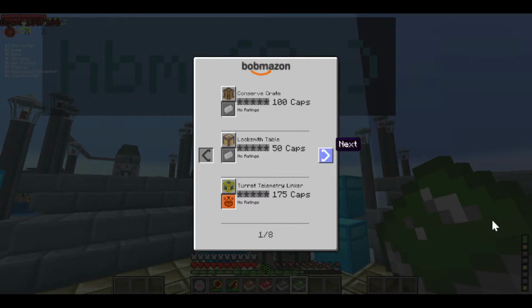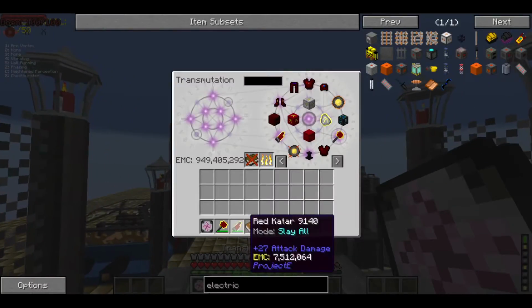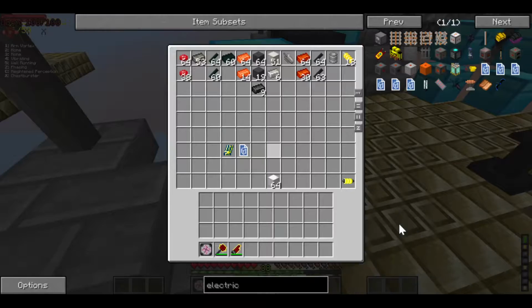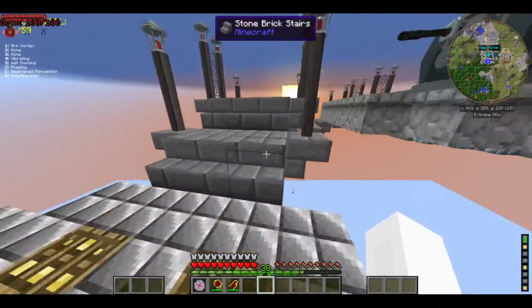So, for next episode, which hopefully will be tomorrow if I can get everything done in time, we're gonna go look for a dupe tree, and I don't care how long it'll take, I'm gonna find one, because the Bobmazon and having unlimited caps, that's gonna be worth it. That's gonna be worth the grind of finding a dupe tree.